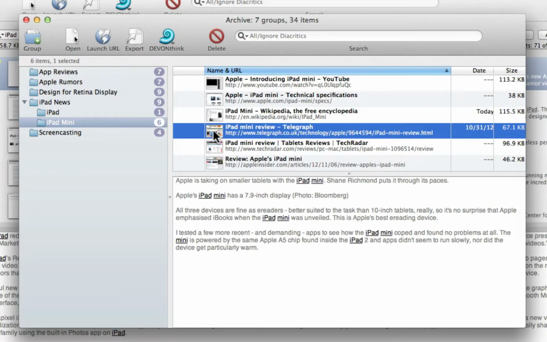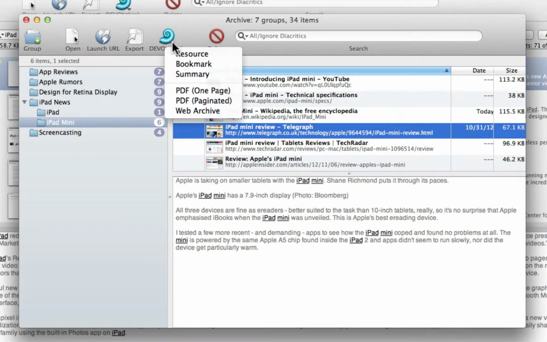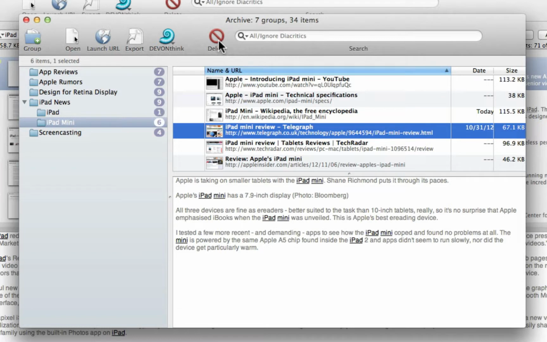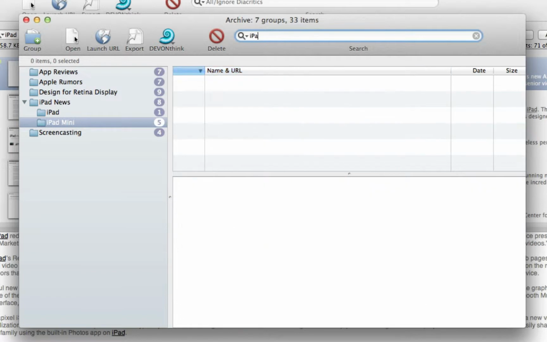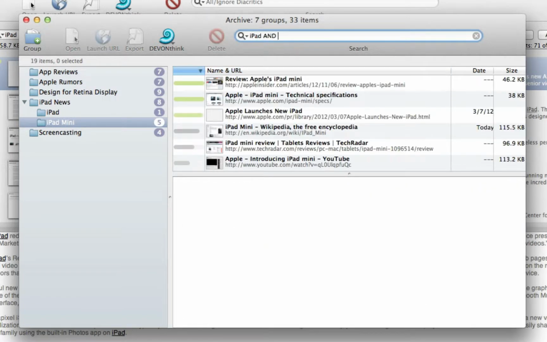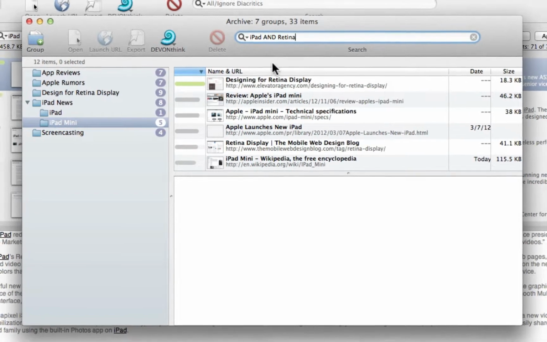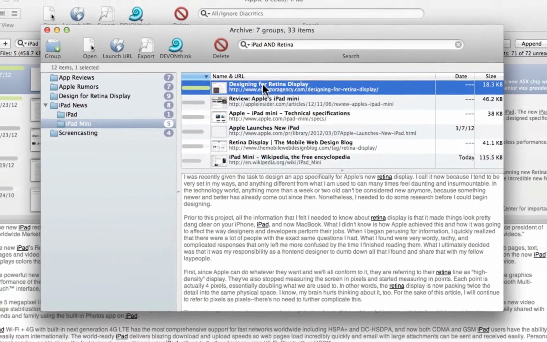As with the Digest and Results tabs, there are certain things that we can do from this window, and most of them are located in the toolbar. We can open an item in DEVONagent's built-in browser, launch it in our system's default browser, export selected items, or send them to DEVONthink. In addition, items can be deleted by either clicking the Delete icon or by pressing the Delete key on your keyboard. To the far right is a search field. With it, we can intelligently search only those items that are stored here in our archive. So this is how you can store results right here in DEVONagent.